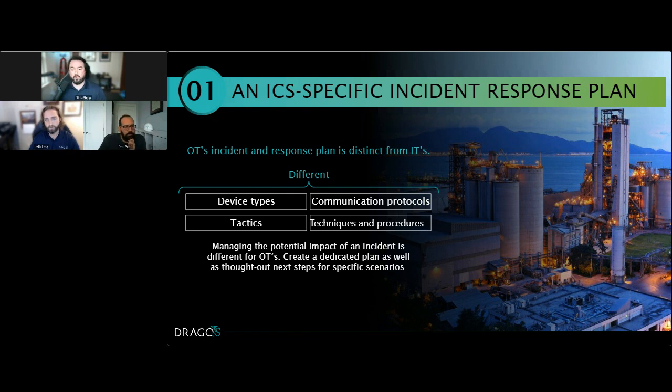If something were to traverse the environment and make a change to a PLC's program, that could trigger a validation of going through and having to do a bunch of documentation to validate that whatever happened from the incident didn't actually modify the control system to affect the quality of what you're shipping. So those different types of things, going through those communications and planning them ahead of time. So when you have your worst day, because eventually there will be a worst day for most organizations, it's not a matter of if, it's when, you have those things documented, ready to go. And it makes it a little bit easier, I'll hold up air quotes, but easier to be able to respond in the heat of the moment.